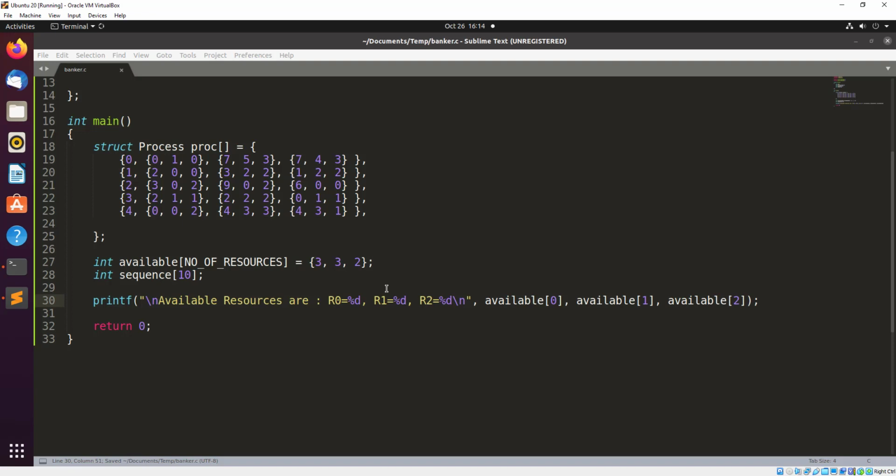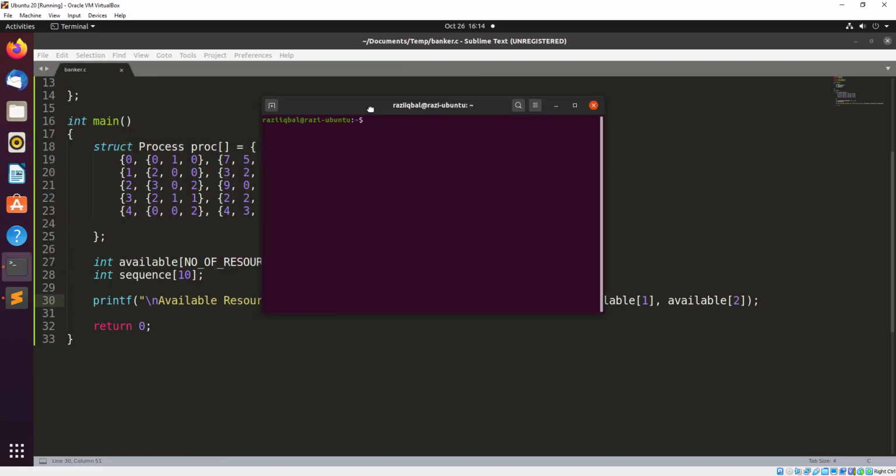So let's see what we have right now. Okay, so cd document, cd temp, and we have to compile this. So banker dot c, dot o.